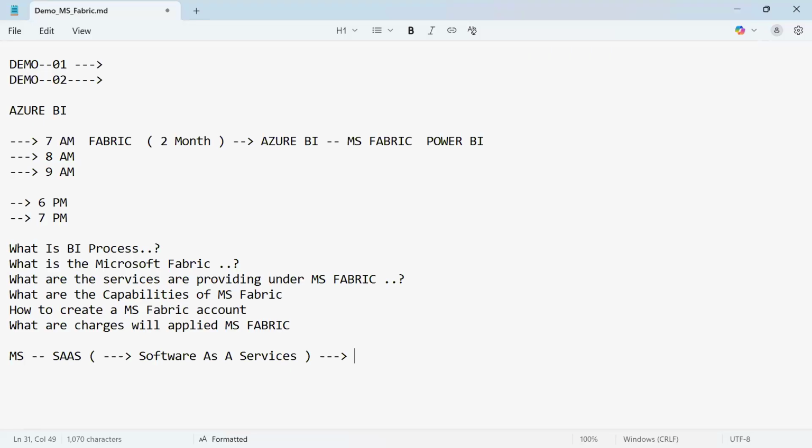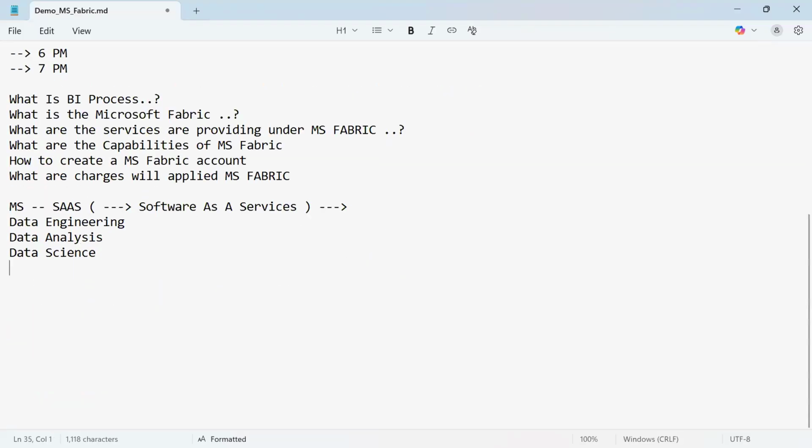That means all your services are migrated into one single place, where you can use it for your data engineering, for data analysis, and for data science. There are three major approaches you can take with Microsoft Fabric: data engineering, data analysis, and data science.